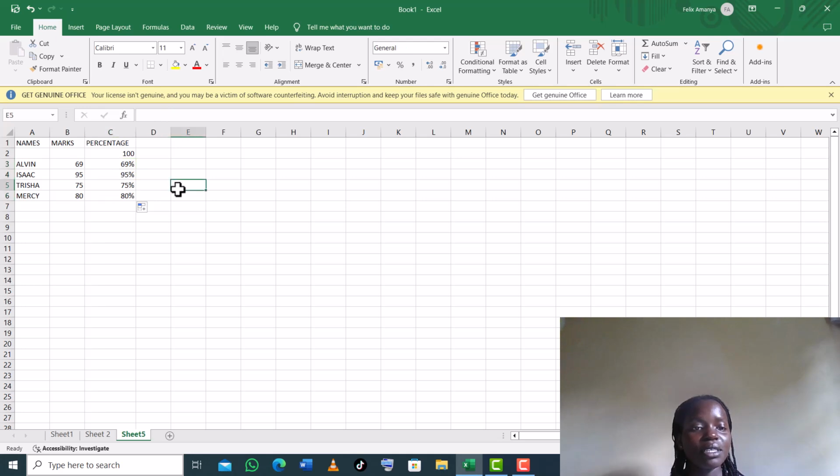So the main difference between an absolute and relative cell reference is that with absolute, a row and a column are fixed, and with the relative, nothing is fixed. When you move your formula to the next cell, the formula also changes. It moves to the next cell depending on the position. But with the absolute, a certain cell is fixed.